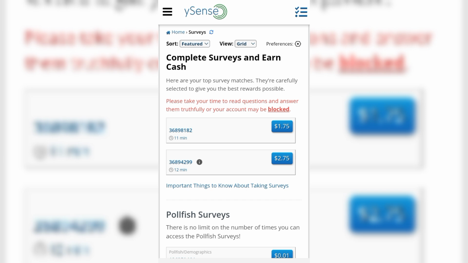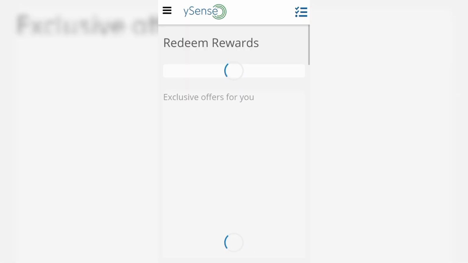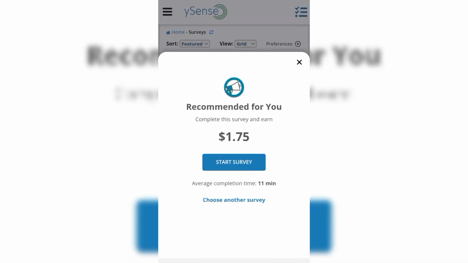And so after taking all these surveys and you want to place your withdrawal, you would have to go to cash out and you would see that you can place your withdrawal. But before that, make sure you have gotten to at least 15 pounds on this platform, because your first withdrawal would need you to get to at least 15 pounds to be able to place your first withdrawal. And so that is how you can create an account on ySense and also take your profile surveys so as to attract more surveys on your profile.